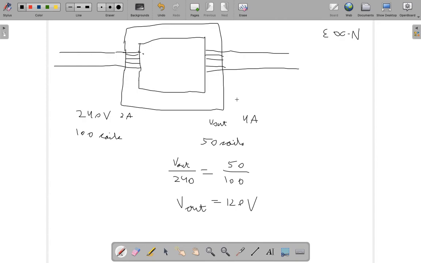Why do we make use of transformers? Well, you can make use of a transformer in order to bring the voltage down to levels that are safe for usage, or increase the voltage while transmitting electricity. The reason why we do this is if you have a greater voltage, you have a smaller current, because of which you have a smaller power loss in the transmission wires. And that's it for transformers.